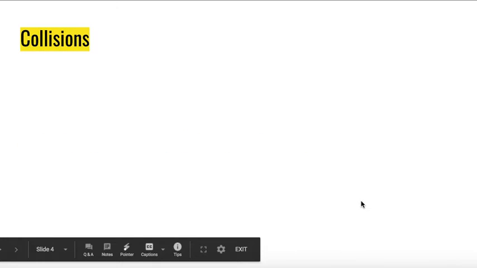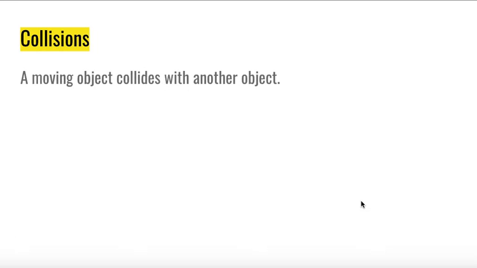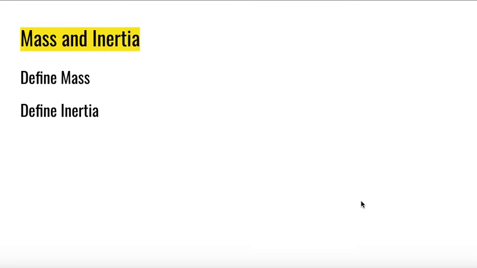Collisions. A collision occurs when a moving object collides with other objects. What happens when a cue ball collides with another ball in the game of pool? The answer is that the velocities of the two balls change. The collision can change the speed of each ball, the direction of motion of each ball, or both. When a collision occurs, changes in motion of the colliding objects depend on the mass and the velocities before the collision. A collision is a moving object running into another object. Based on the mass and the motion or velocity of that object, it will determine how that collision takes place.